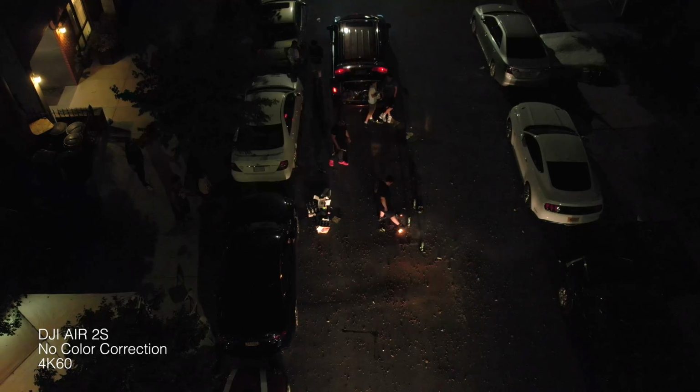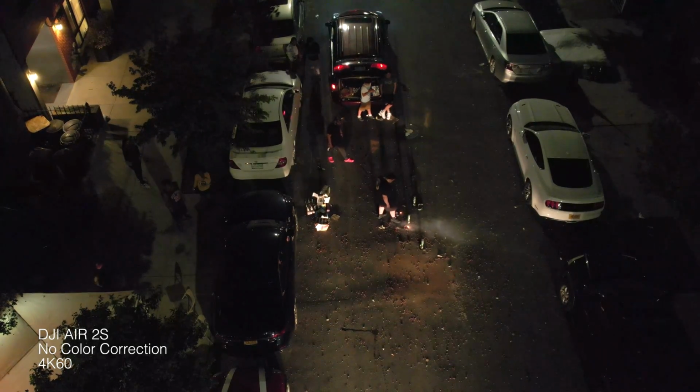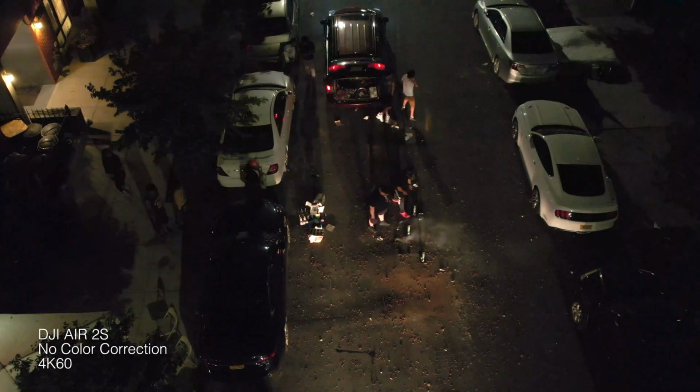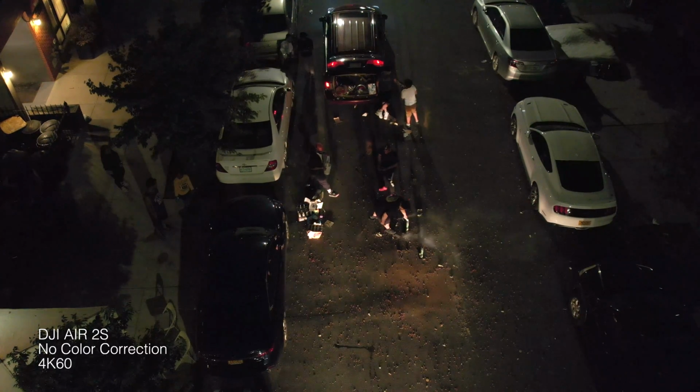I am traveling to Florida next month and I'm definitely going to bring the drone with me. I say that to say, when you get a drone, you want to travel. You want to be able to explore different areas. And I forgot to mention, when you're flying at night, you have this light on the bottom of the drone. This is very important because you want to be able to see the drone, especially when it comes down to the landing. And that light is super bright.